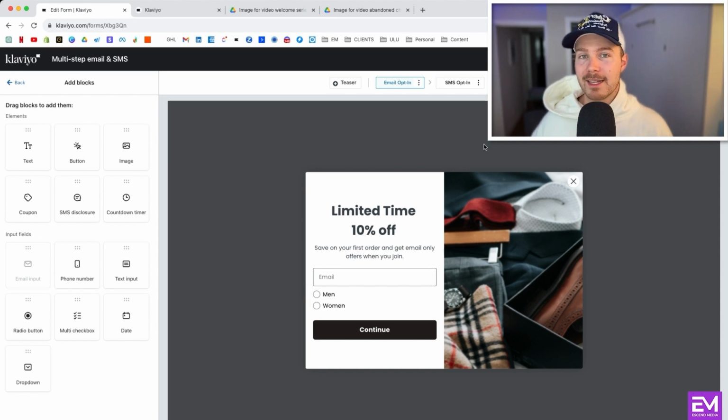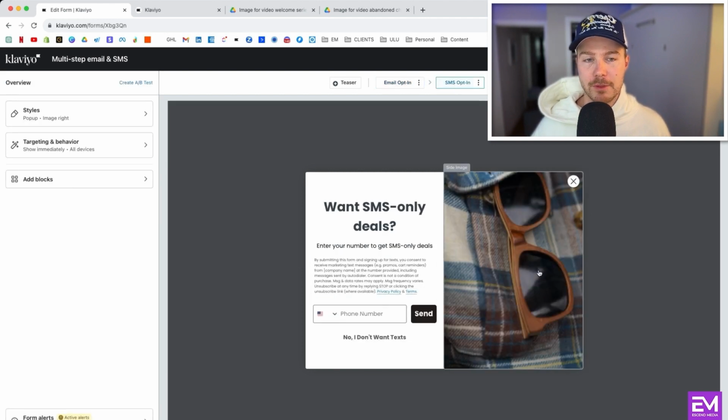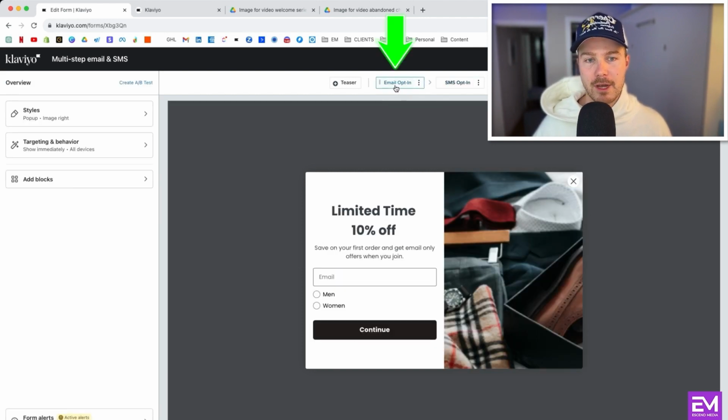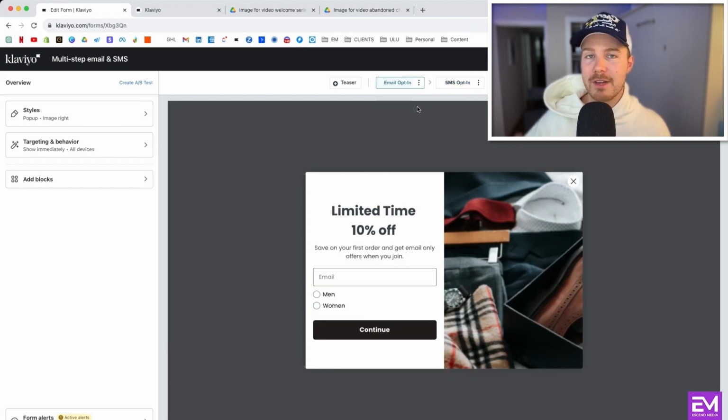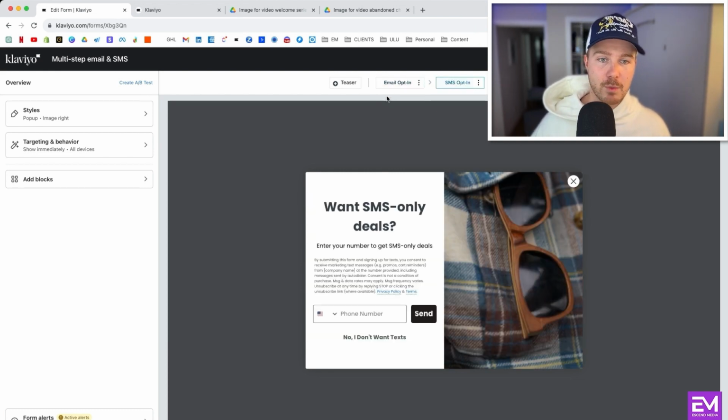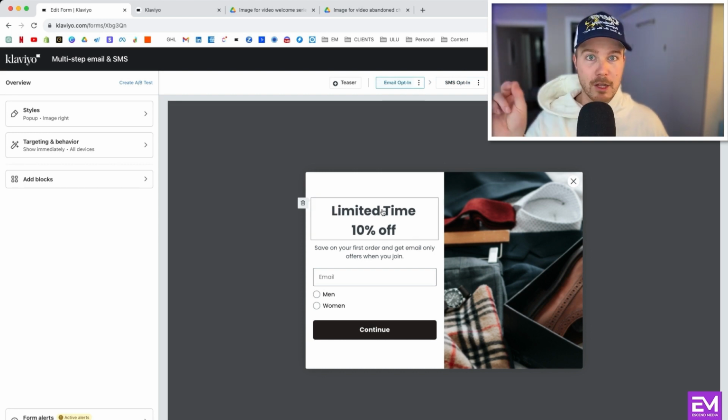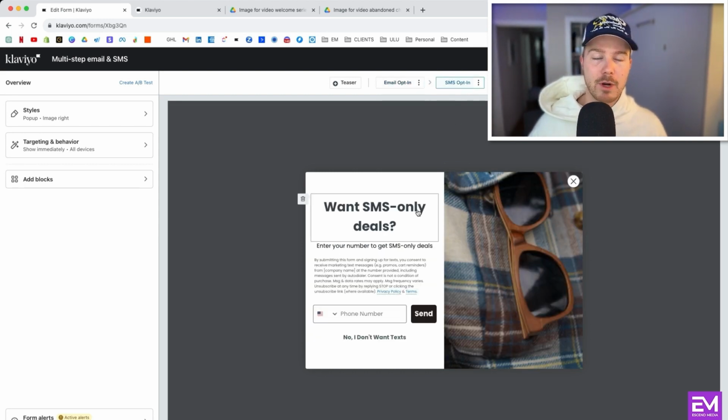Now, the other way to collect additional information from people in a pop-up is to use a multi-step sign-up form. You're actually going to have multiple steps in here. You can see at the top here, you have your email opt-in and then your SMS opt-in. This can be helpful if you do want to have an email and an SMS opt-in as well, or if you want to collect your email only and then ask a couple more questions like birthday or things like that. That again will help to better segment, and create some interesting campaigns, like maybe birthday campaigns and that type of thing.